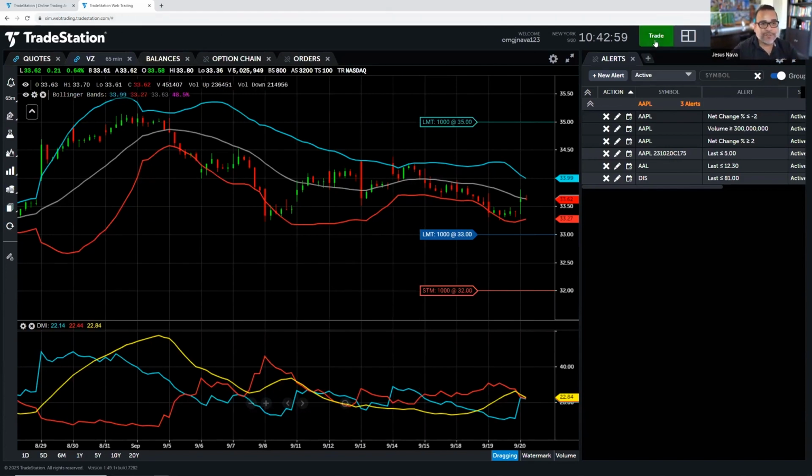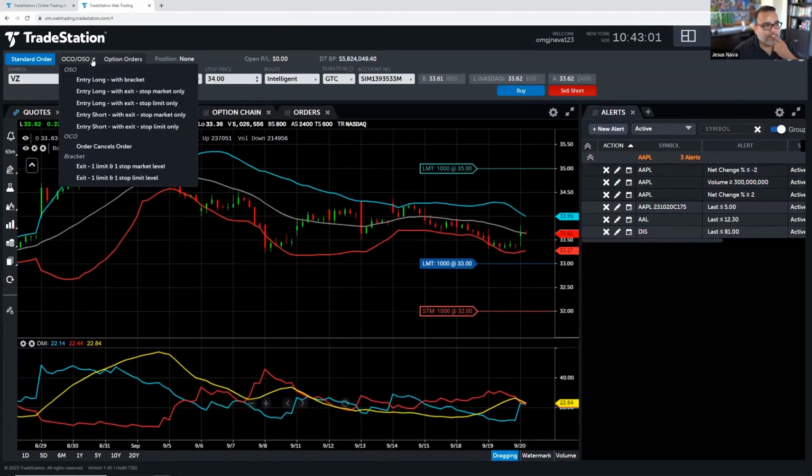For example, here, if you go to the trade bar, and over here, no, that's only on... I was going to show you a functionality here by using two target levels, like sell 500 at $1 and then sell the remaining 500 if it goes another dollar in my favor. But that's only possible on the TradeStation desktop. If you look over here at the drop down, we only have brackets with one limit and one stop. So similar to the one we just sent, you have one profit target, one stop loss for the entire quantity.